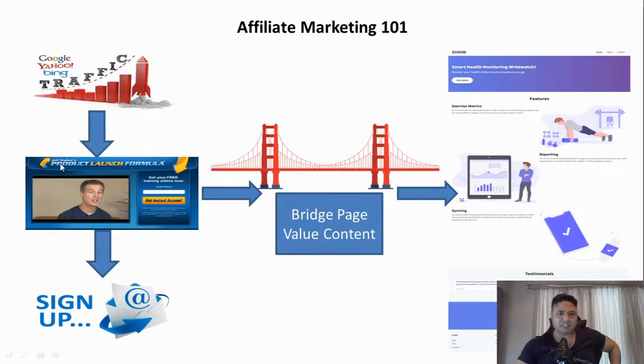We went and created this opt-in page, right? A very good opt-in page which has minimal text on it. It hasn't got cheesy images. It's a very simple opt-in page. And what it also does is it creates a sense of urgency through the scarcity timer or countdown timer that we've included. And we made sure that the original bridge page that we're sending people to, right, that the opt-in page is aligned to that bridge page.